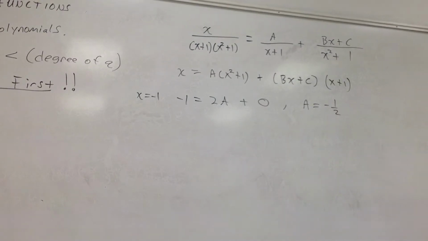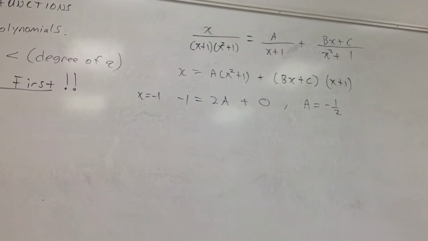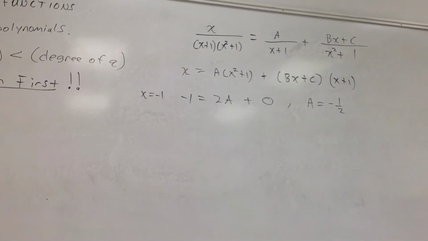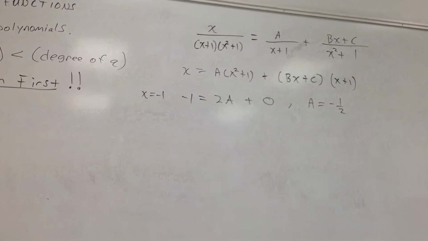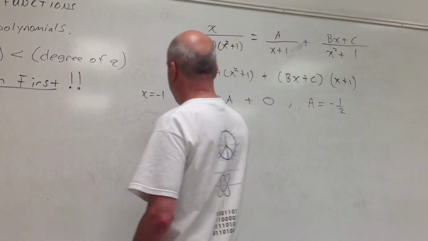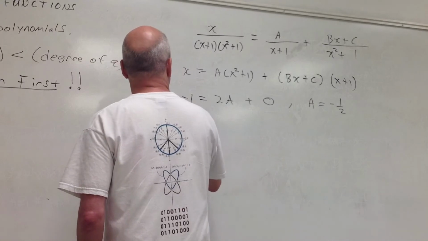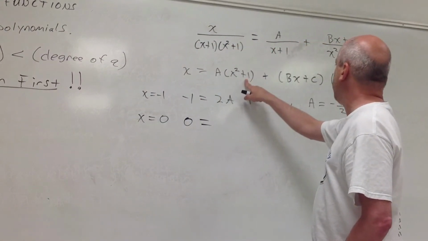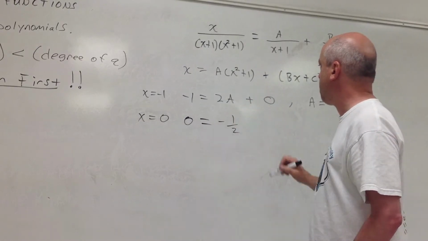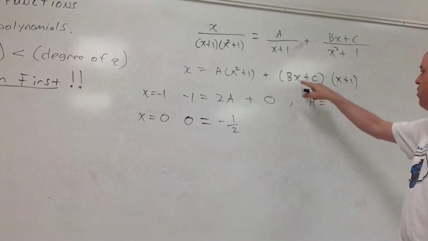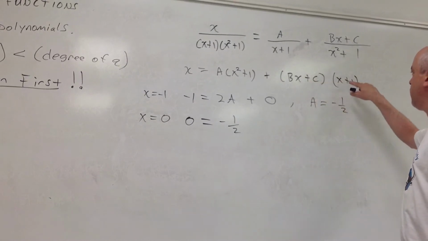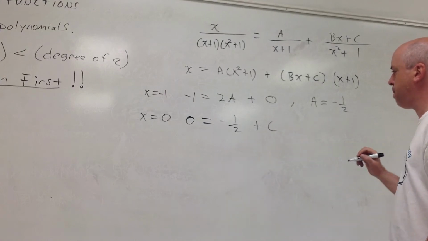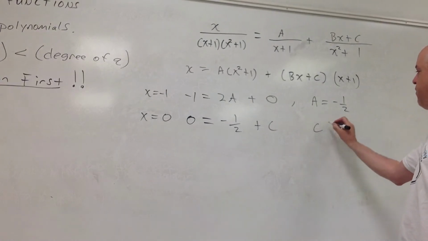Now there are no more convenient choices to make stuff drop out. So we're just going to have to pick some nice values for x, which will lead to easy computations. I like x equals 0. So let's use that. On the left-hand side, we get 0. Here we're going to get 1 times a, but a was negative a half, so I've got minus a half there. Plugging in x equals 0 here gives me c times 1. C times 1 is c plus c. So it looks like c is a half.